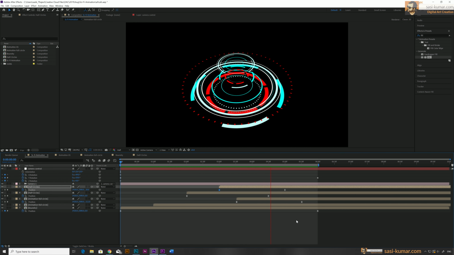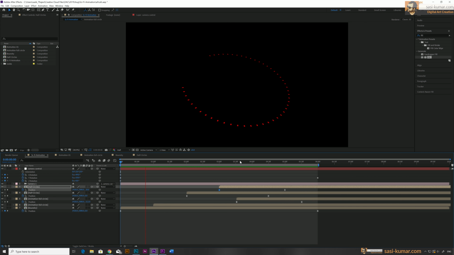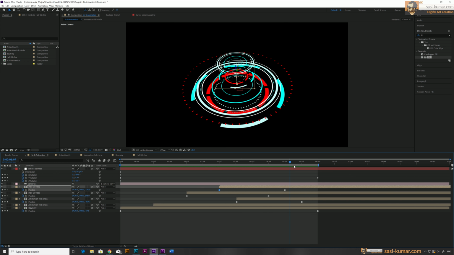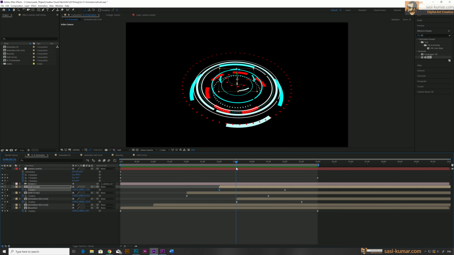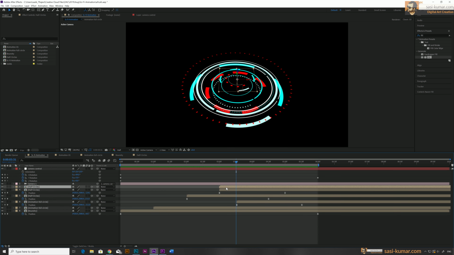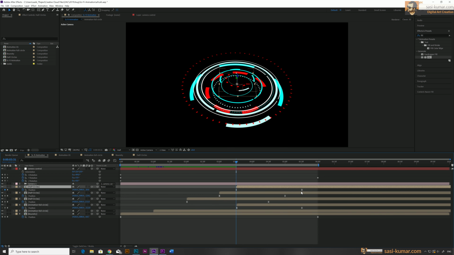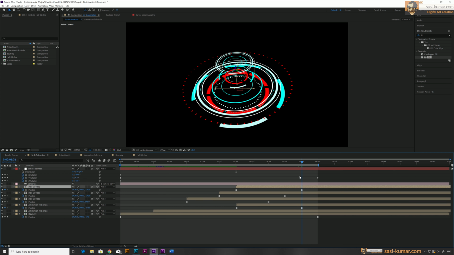Yeah, so this is looking cool, and what I want to do is maybe copy one more of this layer also, Control D, and let's bring it here, and let's go to the position, and this time we will bring this one a bit more higher like this.